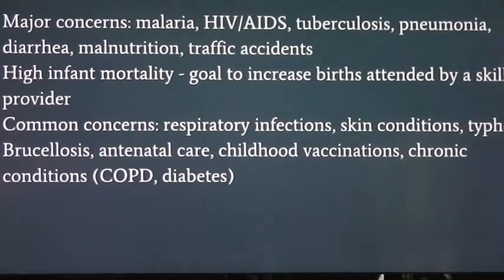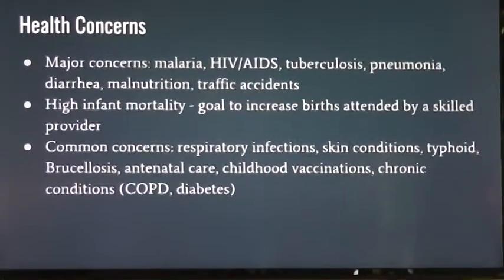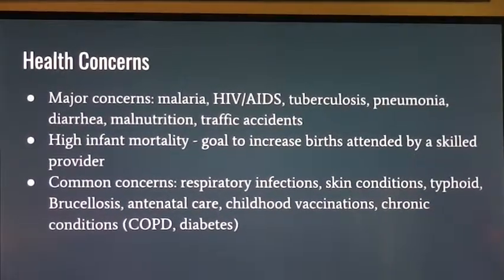So I'll talk a little bit about the healthcare work that we did there. Some of the major health concerns nationally in Kenya are malaria, HIV and AIDS, tuberculosis, and other big killers of children are pneumonia, diarrhea. There's also problems with malnutrition and with traffic accidents, actually. Kenya has the highest rate of traffic accidents in the world of any country. There's also a problem with infant mortality.